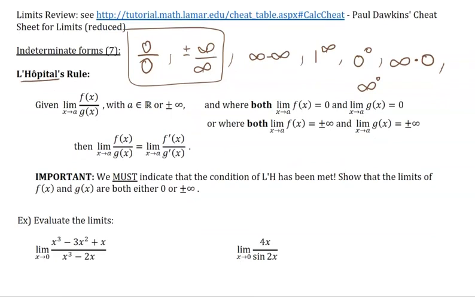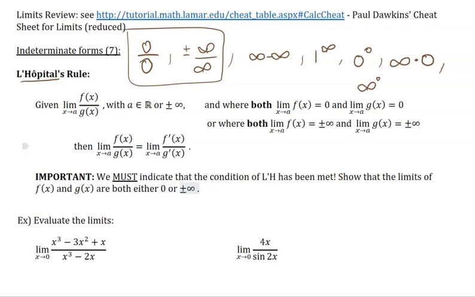Okay, so if we are evaluating a limit at a point, and that a value can be either a number or it can be infinity or negative infinity. Okay, it doesn't matter. If we're evaluating a limit and we have a fraction, we have f of x over g of x, okay? And one of 2 things need to occur. Either both the limit of f and g have to be equal to 0, or the limit of f and g have to be positive or negative infinity, okay? In other words, I either have something approaching 0 over 0 or infinity over infinity, okay? Then the limit of the original quotient is equal to the limit of f prime over g prime.